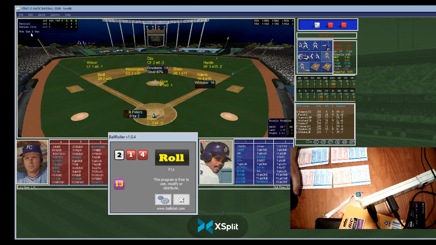So who is our home plate umpire? Do we have one for this ball game? Let's see if we have one here. Umpire Jerry Neudecker is behind the plate. So definitely does not fit the pitchers. This is definitely a hitter's umpire. That seemed like that was right there.